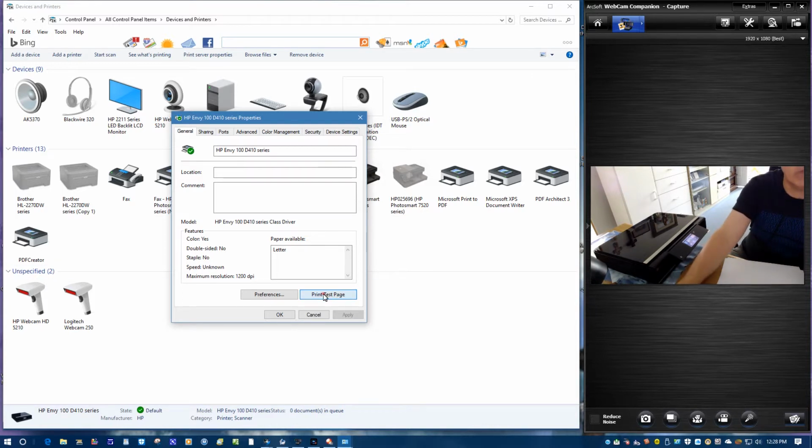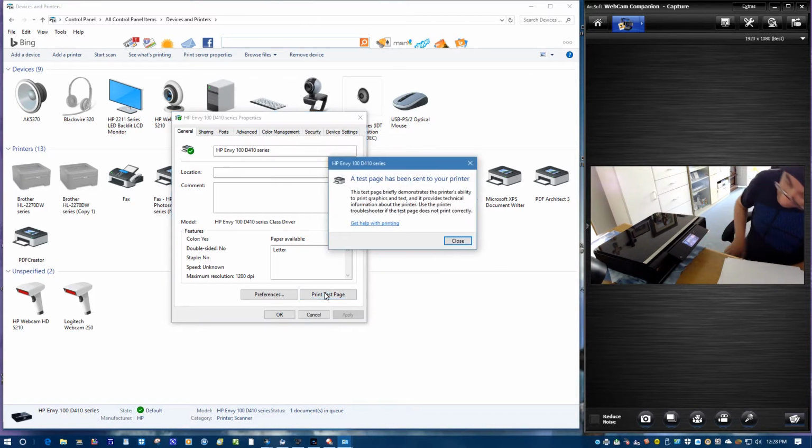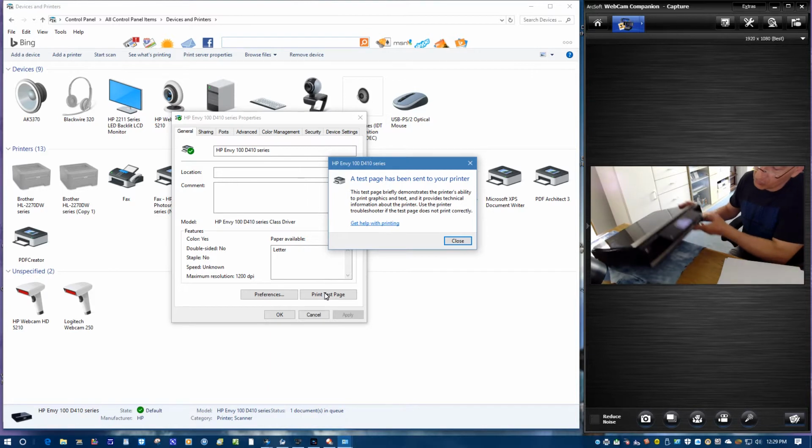If we do another test page, you'll see what I'm talking about. It's funny because sometimes it retracts out and sometimes it don't. Okay, so now it's saying printing here. Now, in some cases, you might get an error like that where it'll say it's not going to print. That's because the retractable arm ain't coming out. It says remove anything that might be in the way, and of course there is nothing in the way of it. Oh wait, actually there is some.